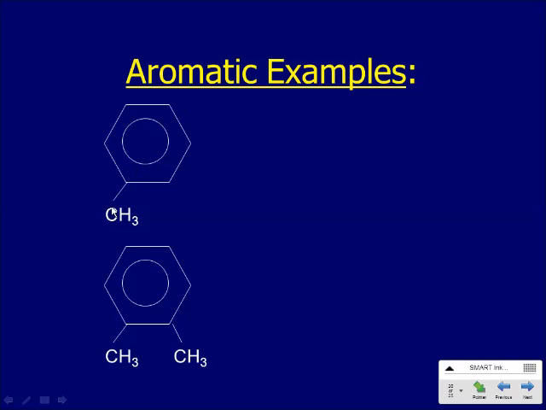Okay, so let's take a look at the simple guys. So this is simply going to be called methyl, right? Because again, this is our methyl group, and it's stuck to a benzene. So this is simply called methylbenzene. Because we have the benzene ring as the main structure, it gets our base name, benzene, and then we put a branch on it. No need for a number because there's only one, and you just stick it on there and you're going to get the picture right if you have to draw it.